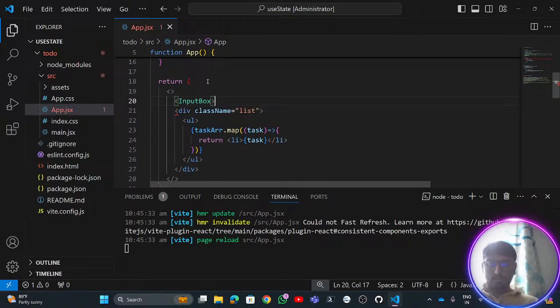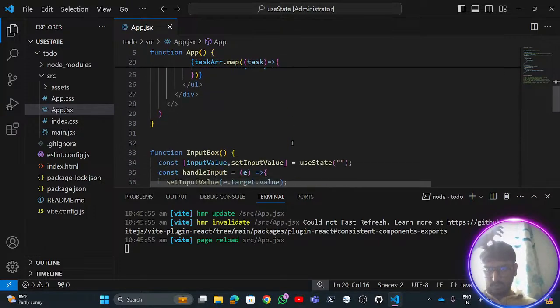For this input box element I'll be sending this particular component.